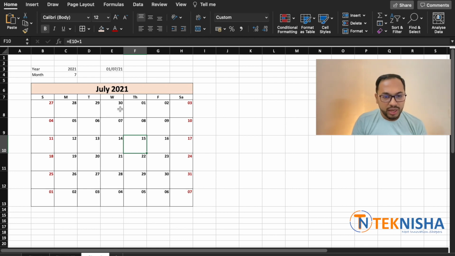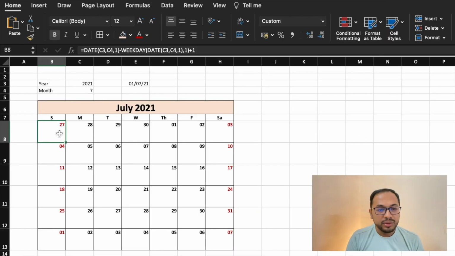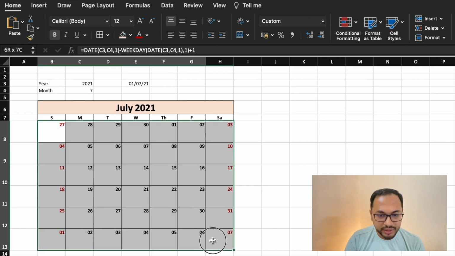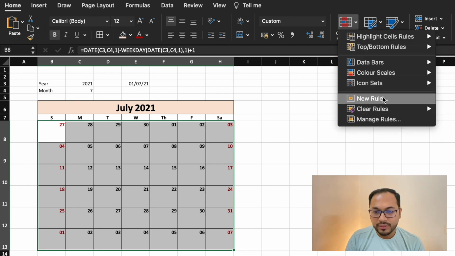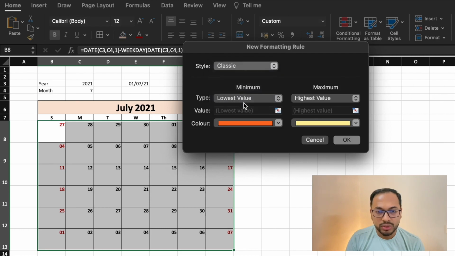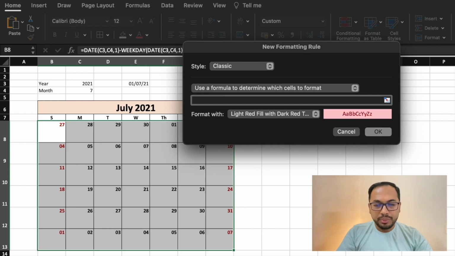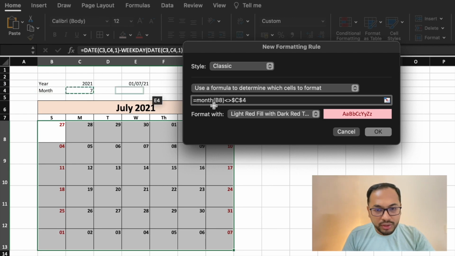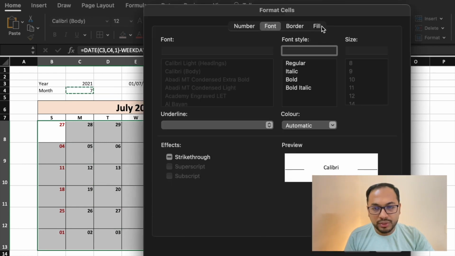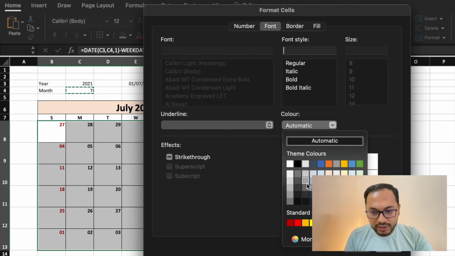It still may look a little confusing as you have the previous month and next month's data. We can gray out the dates not belonging to this month by comparing the month of the date to the month in cell C4. So for that, let me select the complete dates and go to conditional formatting, where we are going to put a new rule, and let's go to classic, use a formula, and put in the formula equal to MONTH of cell B8. Ensure that it's not fixed with dollars, so you need to remove the dollar symbol. The month of this is not equal to cell C4. C4 needs to be fixed because all the other cells of the calendar are going to refer to this month. If both are not equal, we can have a customized format of the font having a color, let's say gray, we pick.